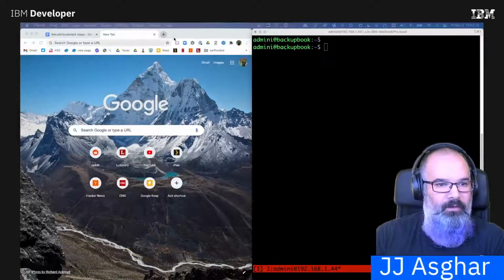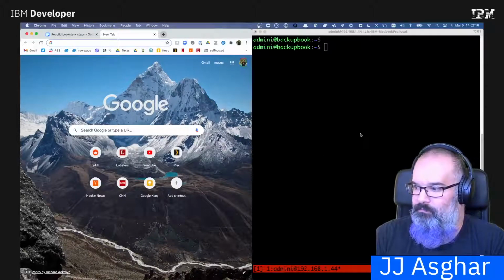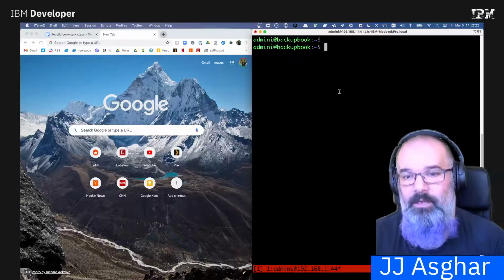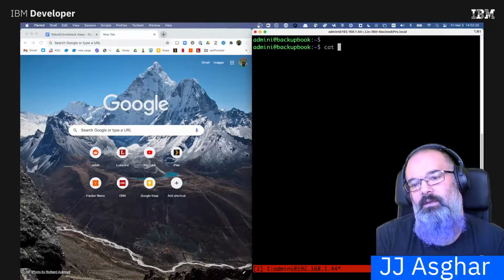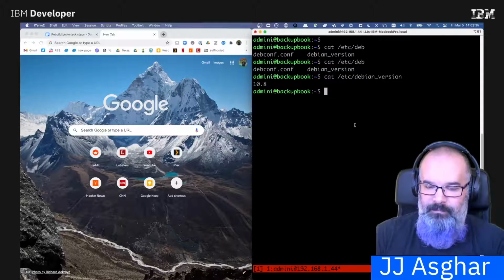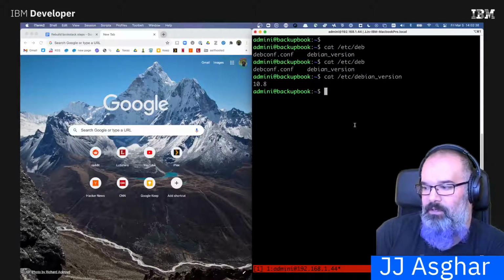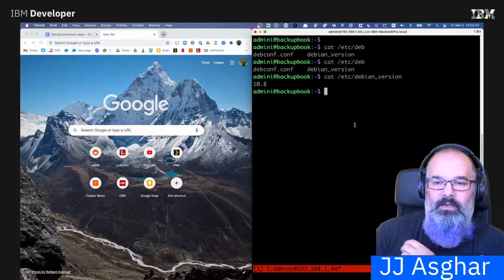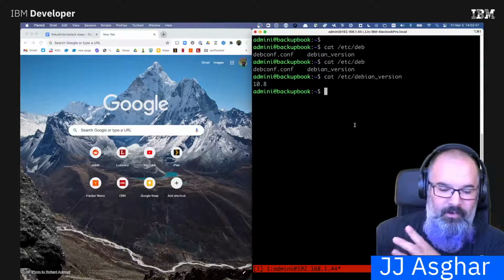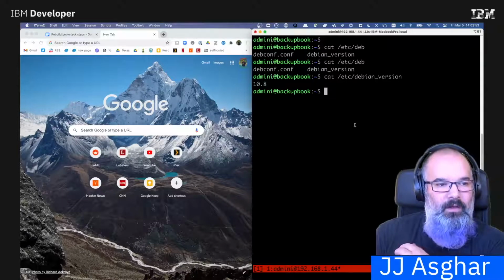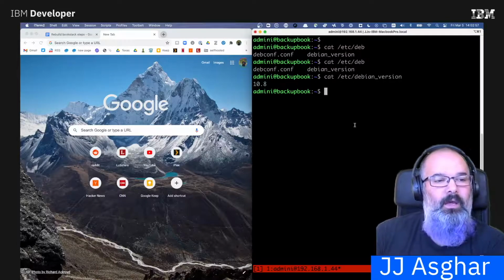All right, so hopefully you can see a Google Chrome tab, and I have this machine called Backup Book. It is a Caddy Debian version 10.04, so it's Buster. The last time I tried this on CentOS, and I had some issues with firewalls and things like that. So I'm going back to Debian for now, because I know this works, and my main goal is to get my backup to be recreated using Debian and Docker Compose.